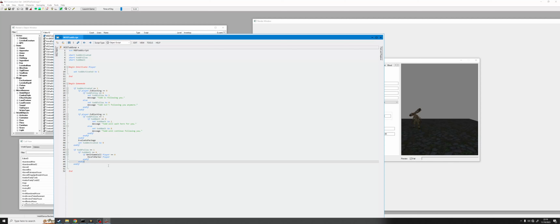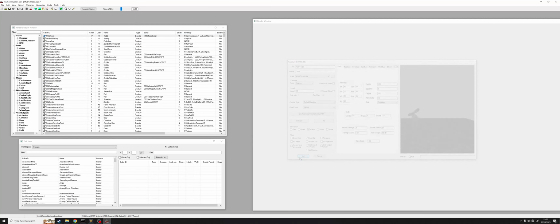What I might do as well, while we're here, shall we do is in combat. I might do actually. So this one might be a bit, I know I'll leave that to end. I'll keep it simple and just leave it as it is, and we'll just check that is working. I'll see you in game, and then we'll move on to the juicy bits, you could say. A bit more complicated bits, but interesting. So yeah, see you in game.